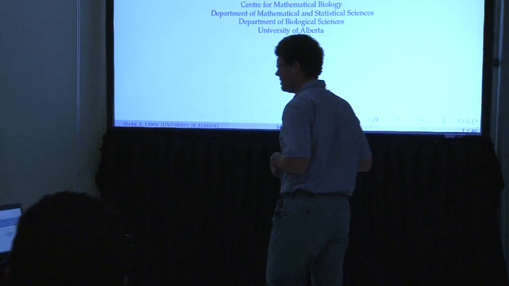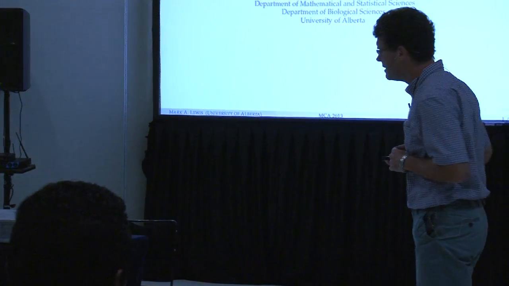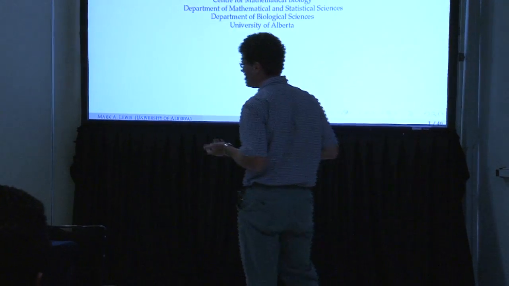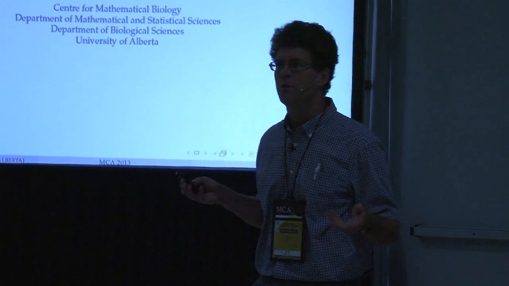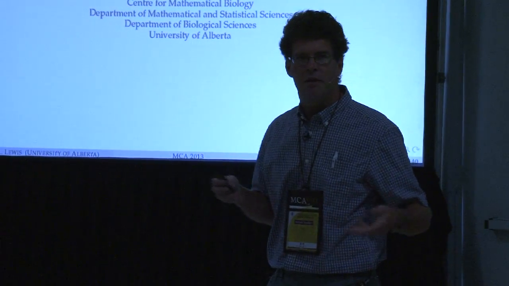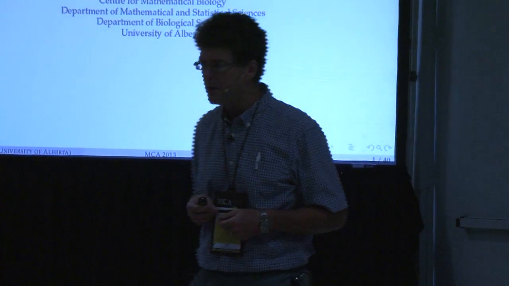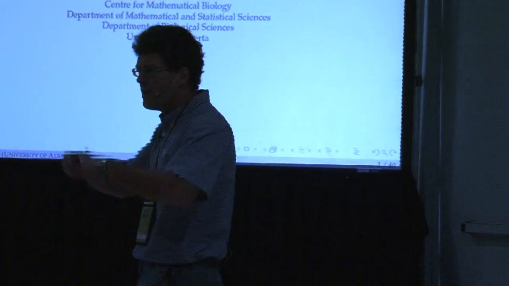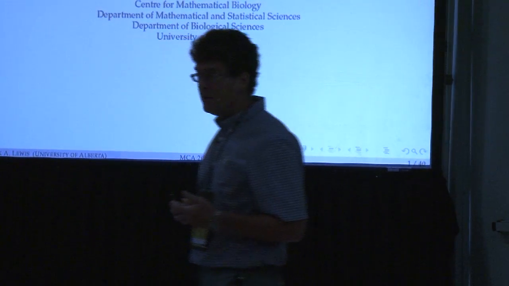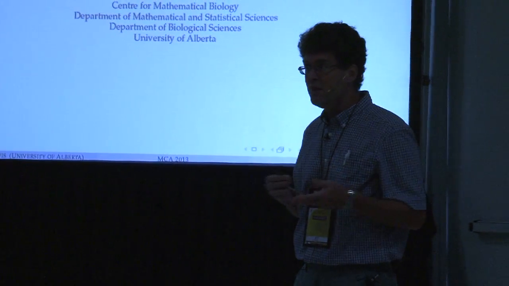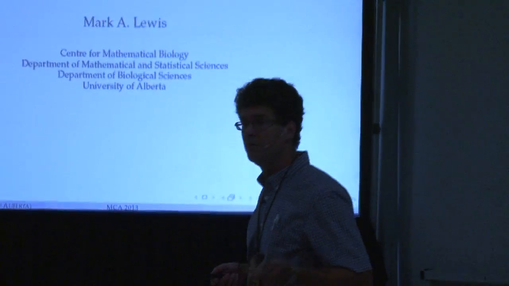So what I'm going to talk about is a problem that people have been thinking about for a long time, and this is how to understand biological invasions. Biological invasions occur when people typically introduce a new species where it hadn't been found before, often through trade or some other transport mechanism. And they grow and reproduce and spread spatially, and they can have a very large impact on the environments they encounter. In fact, after habitat degradation, invasive species are probably the largest impact on species diversity loss.